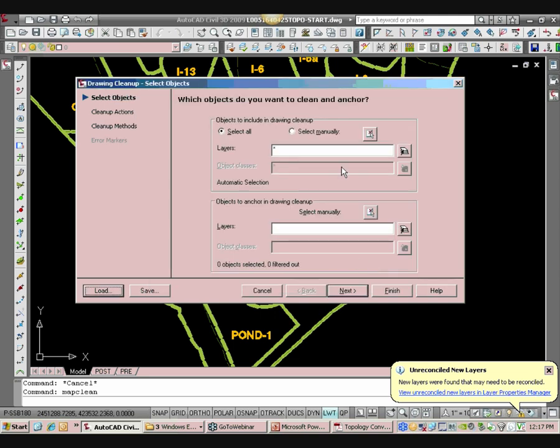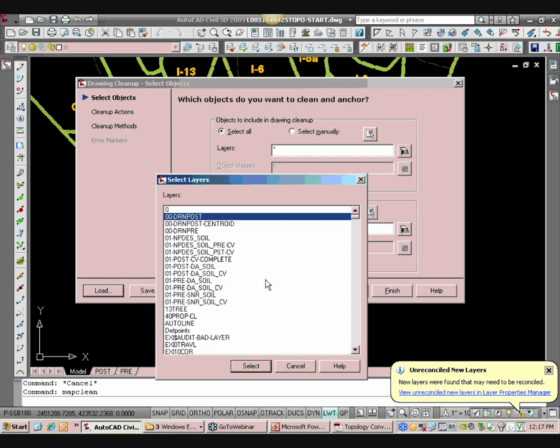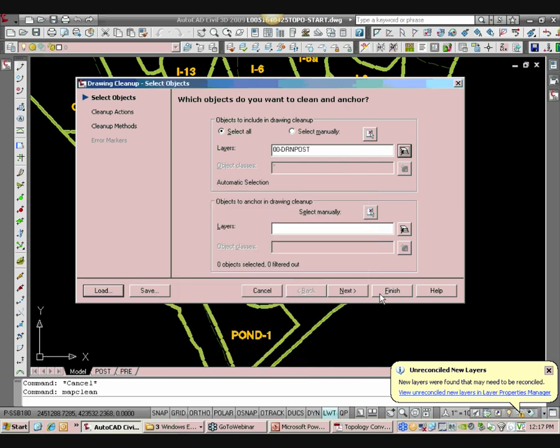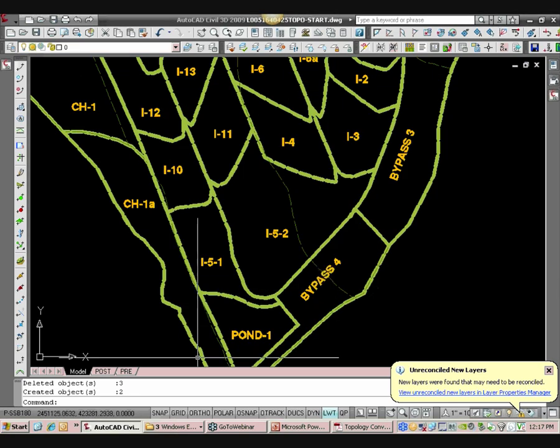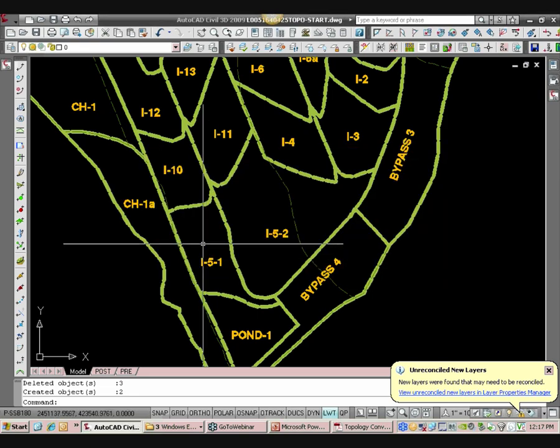Hit open. Select objects. I'm just going to pick the layer. Go up here. Select the drainage area post layer. Hit finished. And you can see down here, it found some errors and fixed them and created some objects. So you need to keep doing that map clean until this reads 000. So let's do it again.